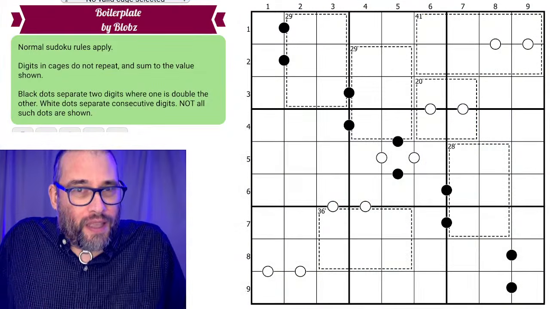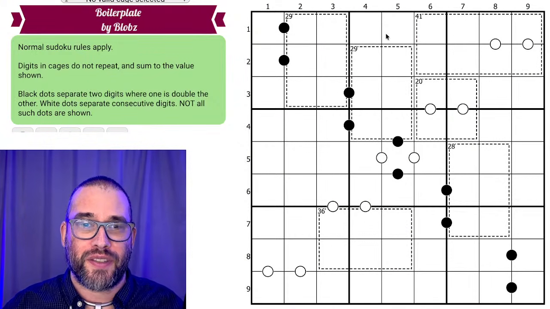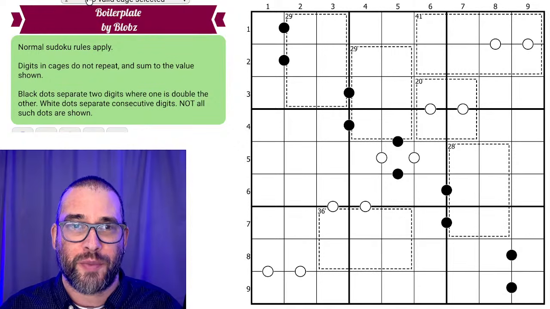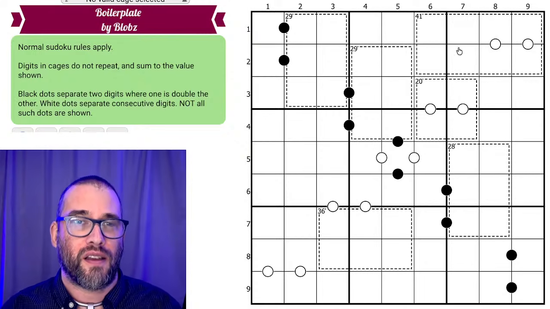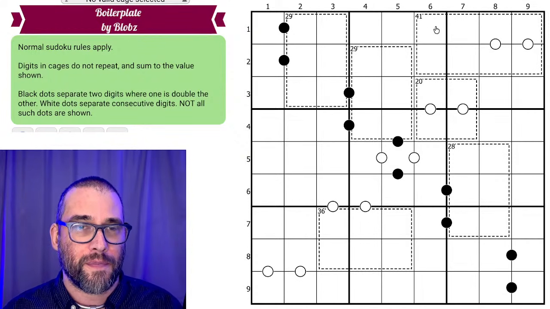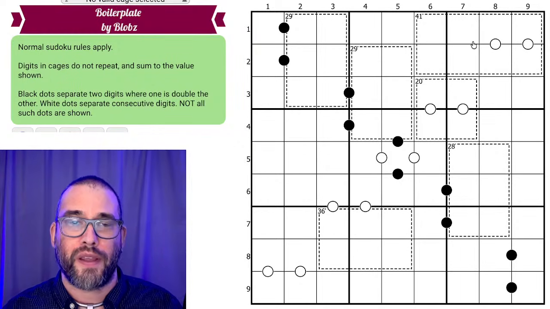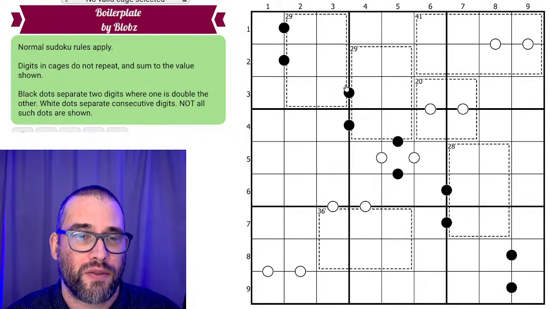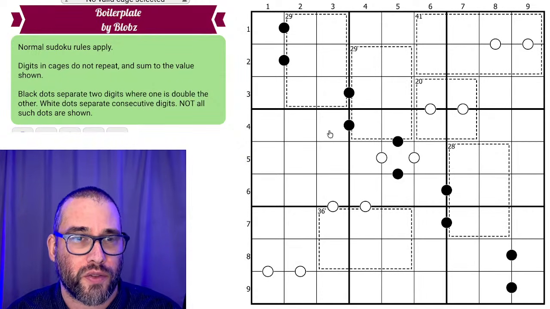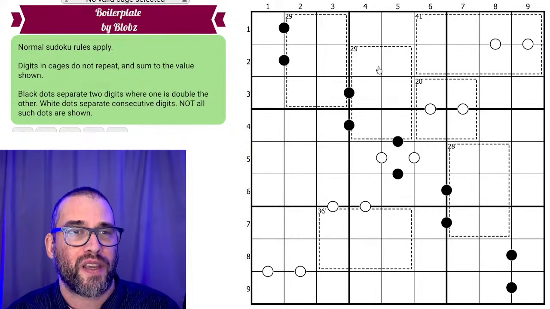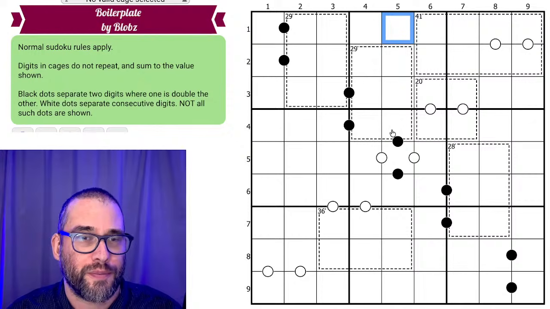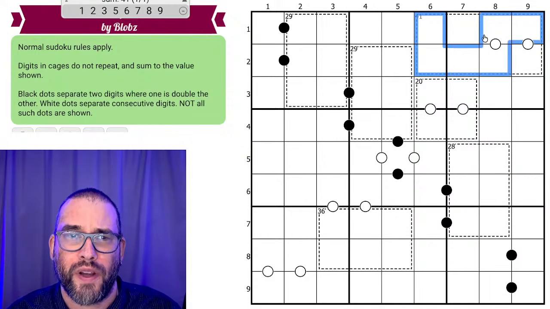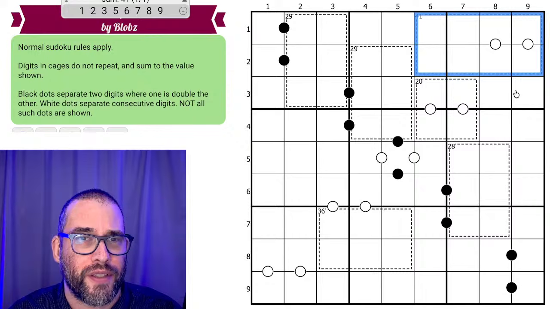All right, I'm back with this killer. Let's pop open our killer calculator. Yep, killer and crop key. It's a normal crop key, no negative constraints. And normal killer. So digits don't repeat in a cage, and they sum to the indicated total. 41 in 8 is known. It's just every digit except 4.